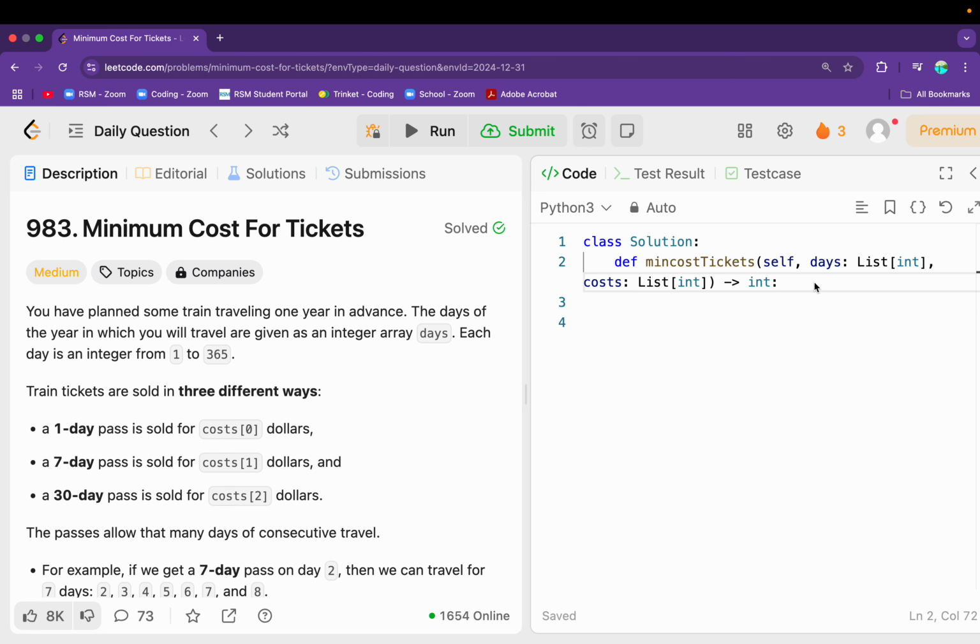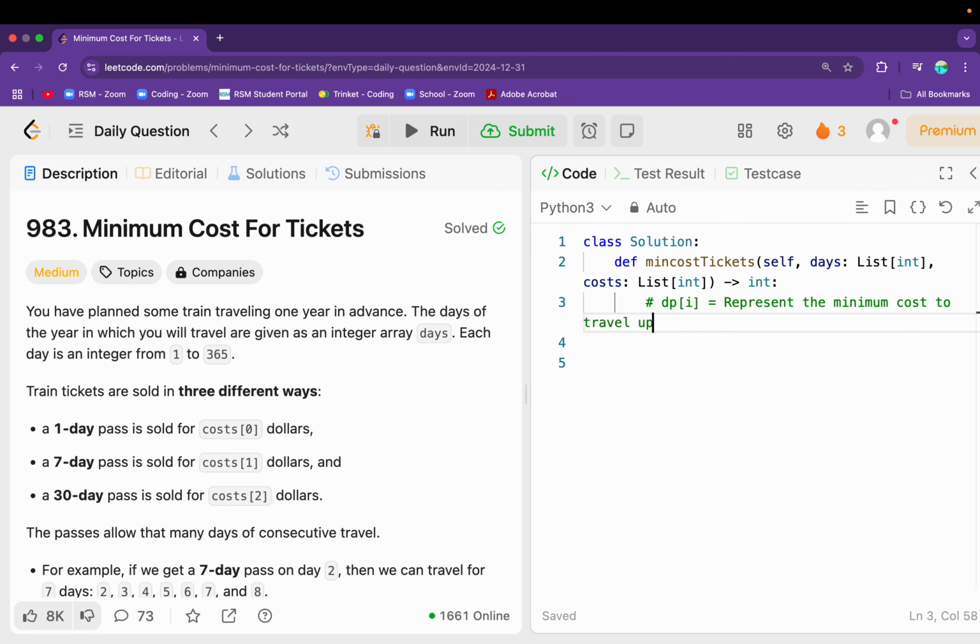So just to comment that out for reference as we code up the solution, DP at index I is going to represent the minimum cost, because that's exactly what we're trying to minimize in this problem, the minimum cost to travel up to day I, right? And really, I guess it's index I for this array. Doesn't really matter though. What you really need to understand is that it's going to be for day I up until that point in our input array.